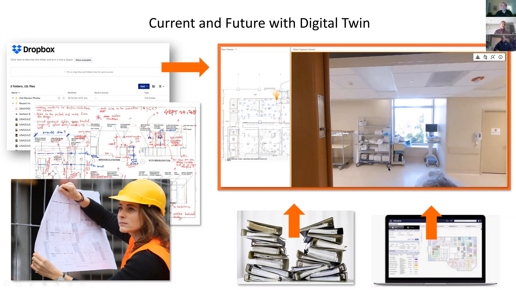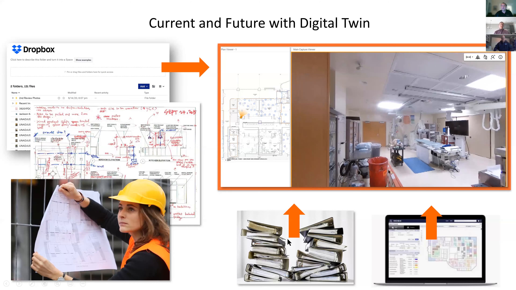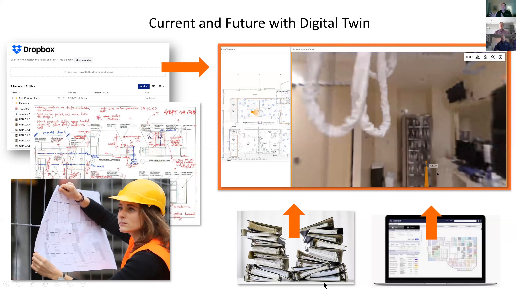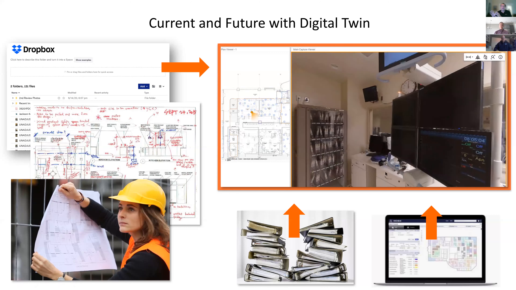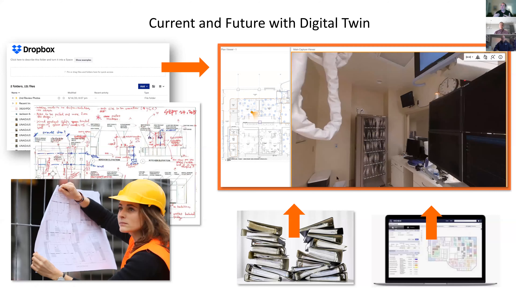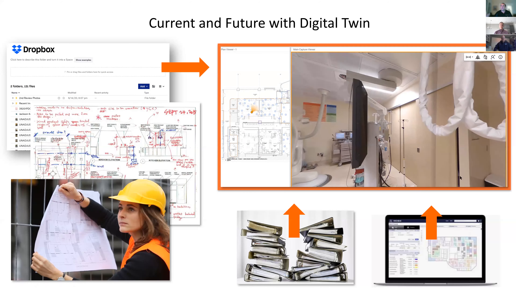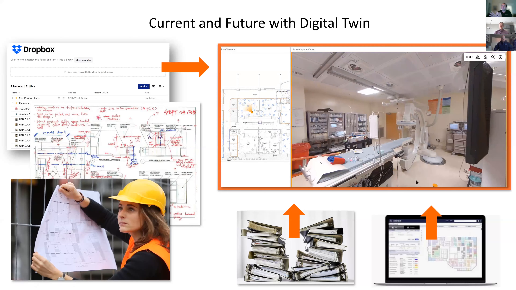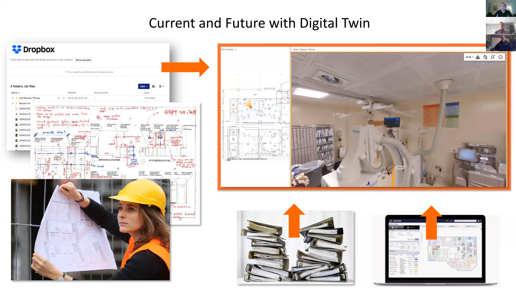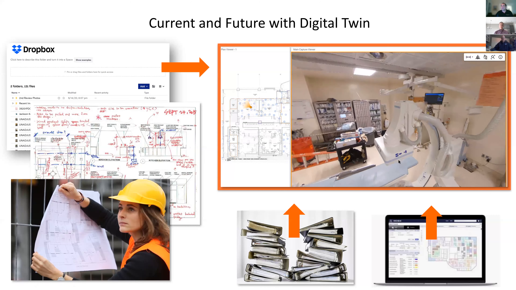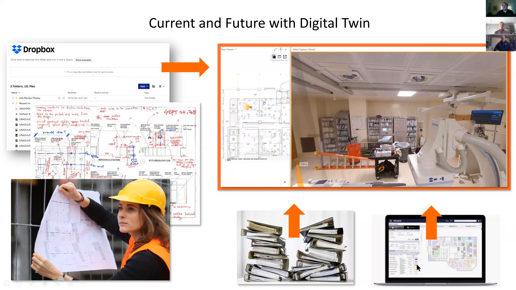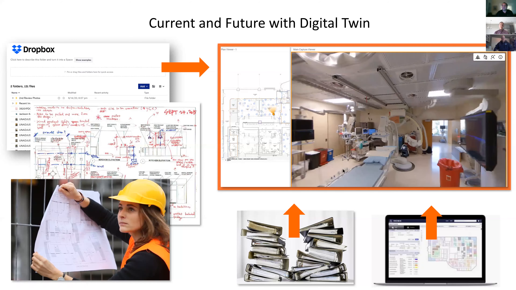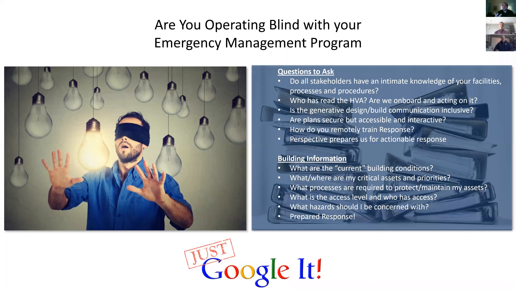We have these three-ring binders stacked up that we're all dealing with — processes and things sitting on the shelf. What if we could take that information and make it interactive, so I can touch something and get information? From a building information modeling perspective, the information is really critical. How do we make information more accessible and easier to find, and how do we bring this into operational processes like a CMS or asset management tool? These are things we do as a company to help bridge the technology gap.